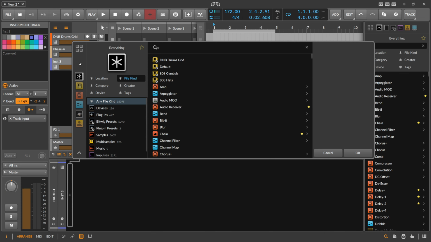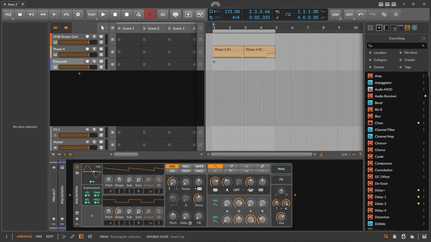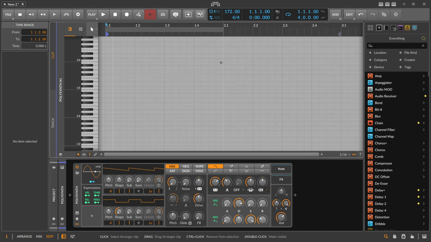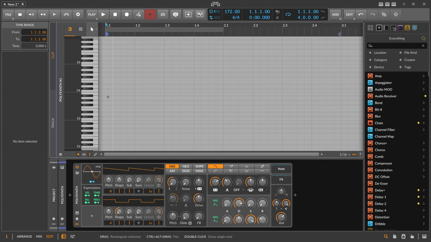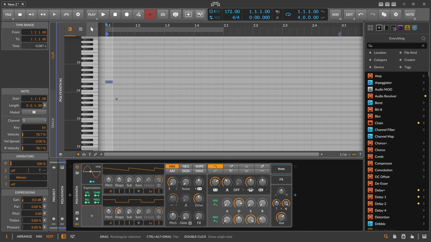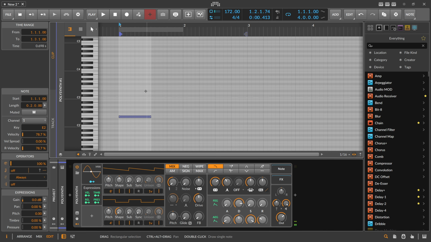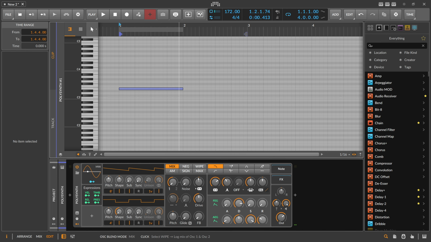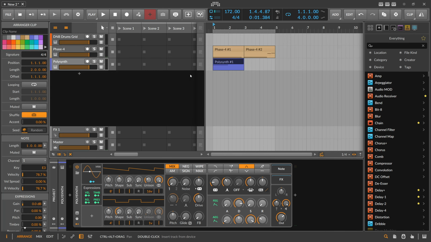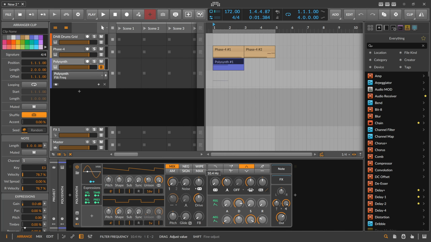Okay, let's add some synths. Poly synth. And we gonna create here just one note clip. Inside this note clip, I'm using E. Probably without the note expressions here, with the micro pitch expressions. And maybe start here. Then I'm going for bandpass and lots of unison. And this is gonna be also a modulation thing here.